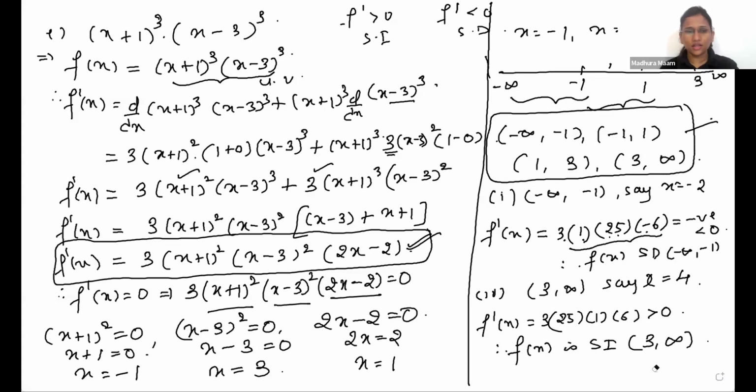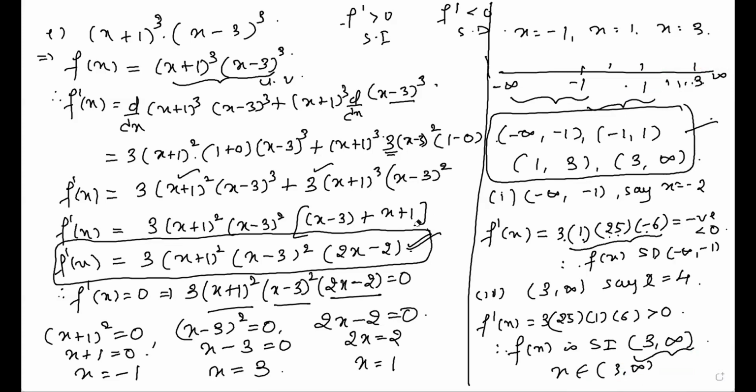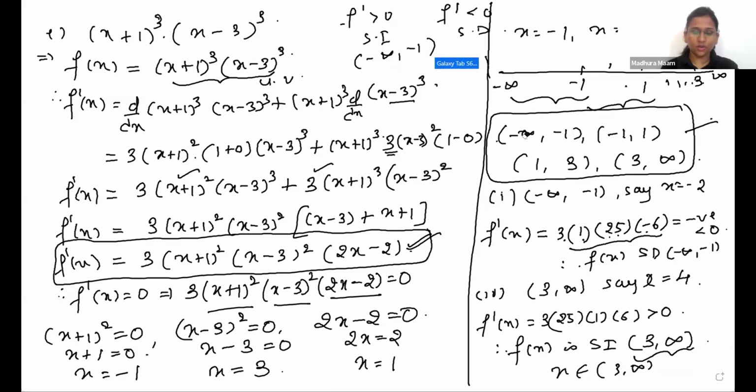Yes. Okay. Now see, the next question is again the same. What does this interval mean? f is increasing in 3 to infinity means what? For every value of x, x belongs to what? 3, infinity. That means on this real line, all the points from 3 to infinity, it will be increasing everywhere. Right? Yes, ma'am. Similarly, minus infinity to minus 1 means x belongs to this interval, and for every value of x, infinite numbers come to us. There it will be decreasing.